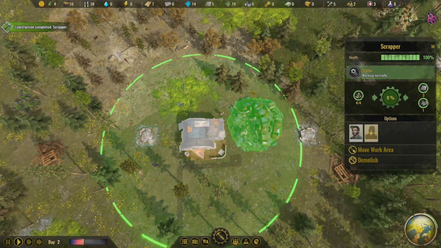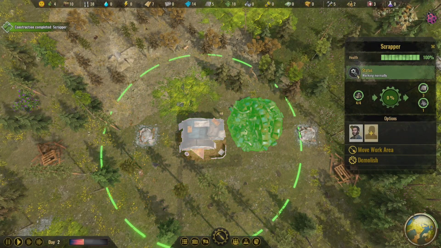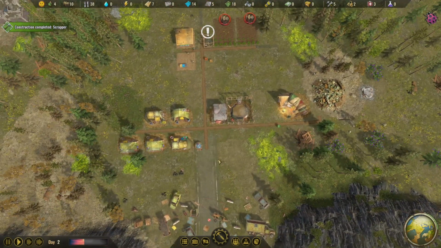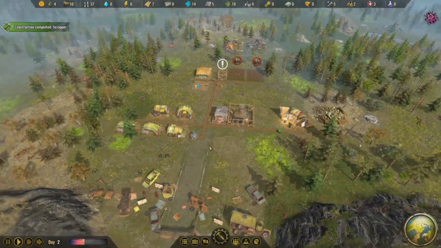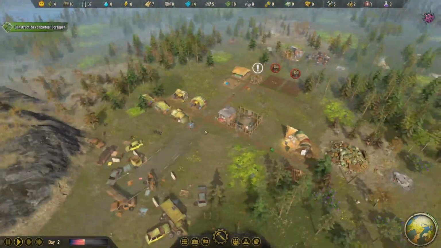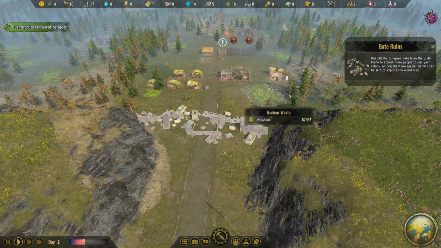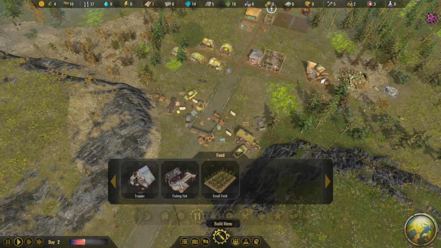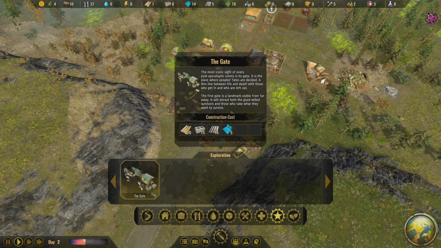We can start getting some of the metals and stuff now. And for the most part, I think the basics of our infrastructure is ready to go. Like it's all set. So now the gate. We start making this. You have to go to the build menu for this. Go to exploration and the gate.